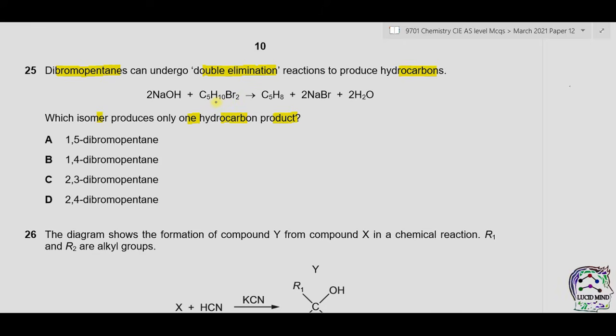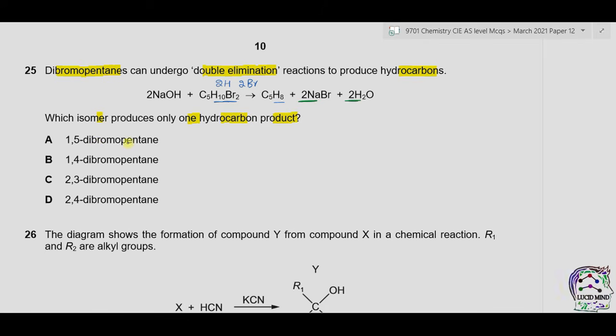As we can see, in this structure we had 10 hydrogen atoms, 2 bromine atoms. Now in this structure we only have 8 hydrogens, so 2 hydrogen atoms are lost and 2 bromine atoms are lost. In single elimination, 1 hydrogen and 1 Br is removed. Hydrogen forms water and Br will form sodium bromide. In double elimination, 2 hydrogen atoms and 2 bromine atoms will be removed to form 2 sodium bromide and 2 water molecules. Let's do double elimination in these structures.